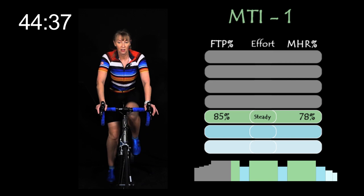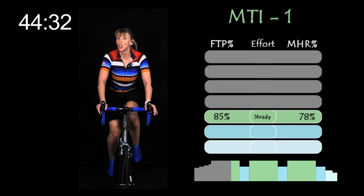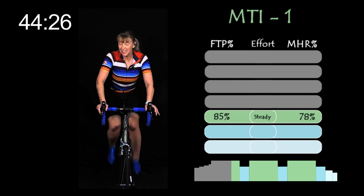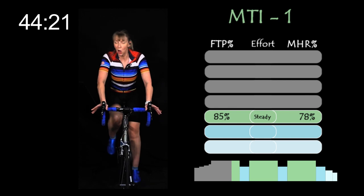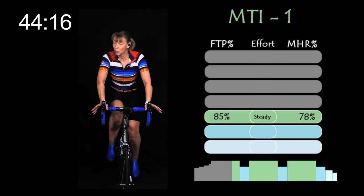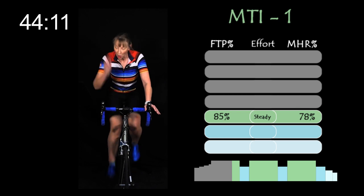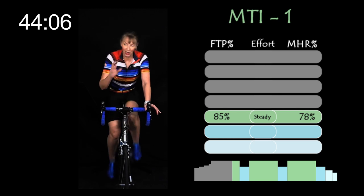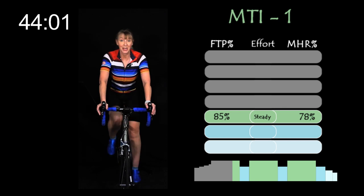So whoever gave some comments, said, can we have a longer one, Chris? Longer MTI session. Thank you. My legs are not thanking you at the moment. In fact, I didn't test this one because I thought that'll be okay. I do MTIs all the time. But what I always forget when I'm recording these workouts for you is that when I'm doing it on my own, I can just zone out, concentrate on my own breathing and the effort, and that's fine. Can't do that when I'm talking to you lovely peeps out there.